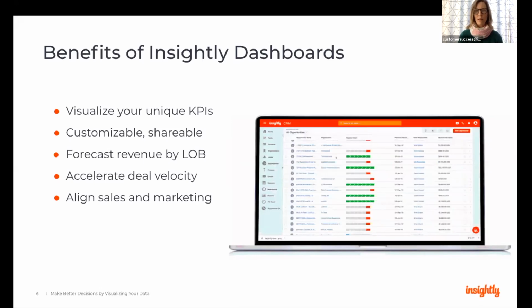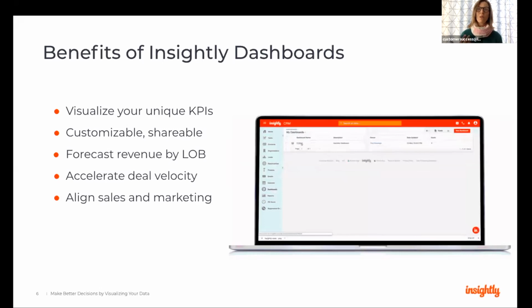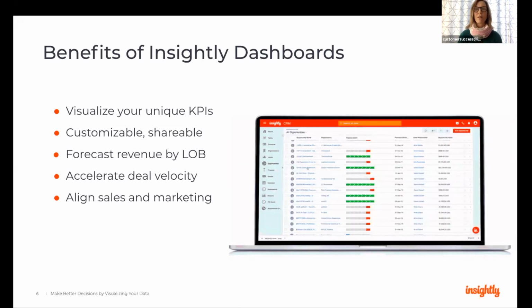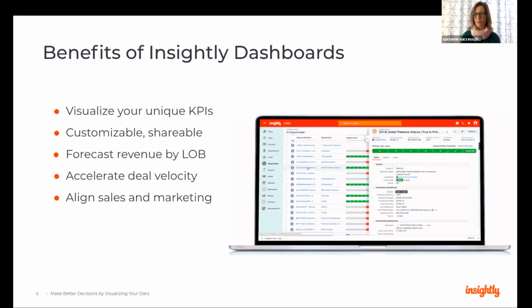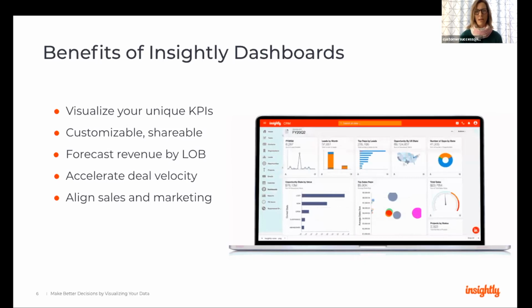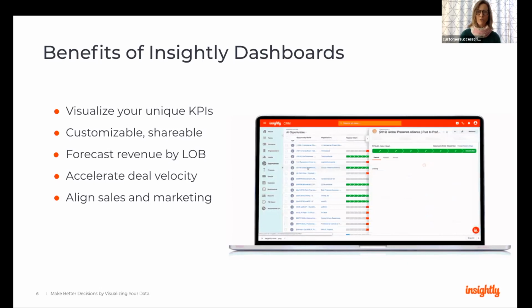Building dashboards in Insightly allows everyone, even non-technical users, the opportunity to create interactive, real-time visualizations in just a few minutes. With Insightly, you can customize around your unique KPIs so that your key metrics are visible at a glance, and you have the ability to make decisions based on what's happening with your business in real time. There are no lags, there's no reviewing data in the rearview mirror, so you can feel more confident in the direction and the decisions that you're making. And you can easily share the data so that others are able to see exactly what you're seeing.